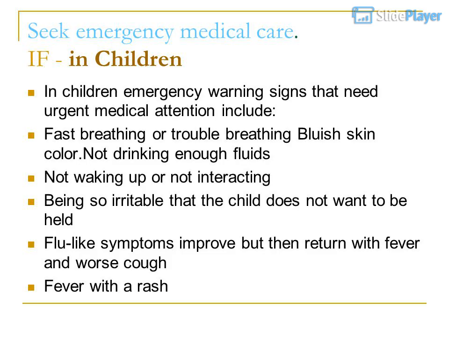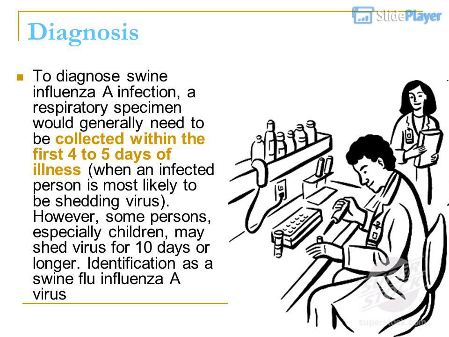Seek emergency medical care. In children, emergency warning signs that need urgent medical attention include fast breathing or trouble breathing, bluish skin color, not drinking enough fluids, not waking up or not interacting, being so irritable that the child does not want to be held, flu-like symptoms that improve but then return with fever and worse cough, and fever with a rash.